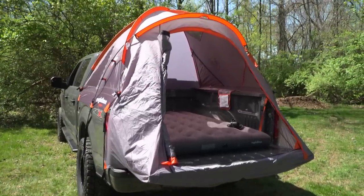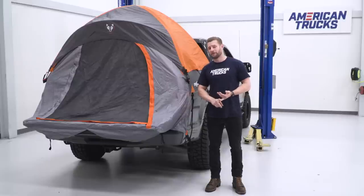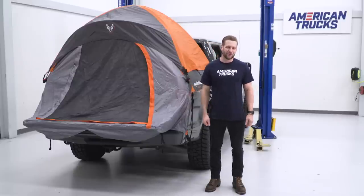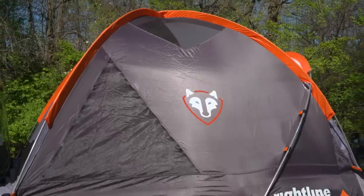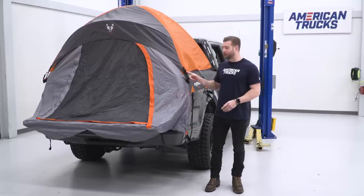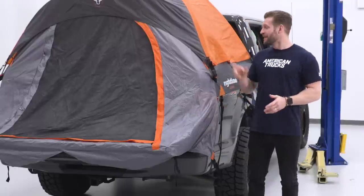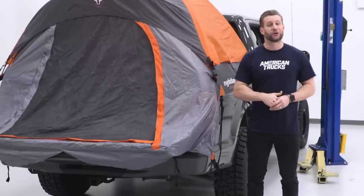When you're elevated off the ground, you're gonna be nice and dry, but you're also gonna be free from any possible critters that might make their way into your tent or sleeping bag. Materials for the Rightline option are pretty much what you'd expect out of a tent — a 68D polyester shell complete with tape seams, in addition to polypropylene straps which ensure the tent stays in place at all times and keeps you dry thanks to the rain shield.